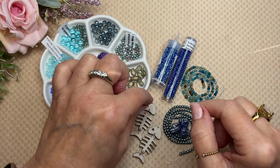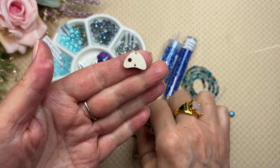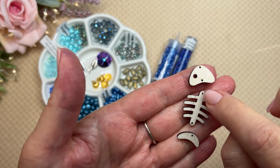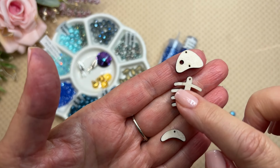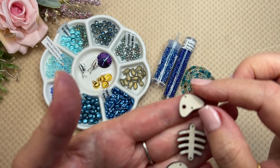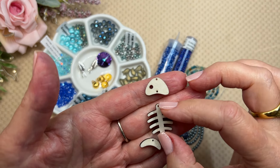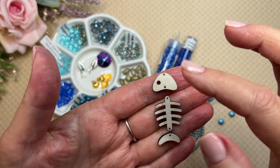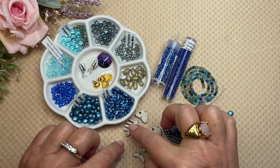And then aren't these adorable? These are the Bead Tech wooden laser cut items, and it's an articulated little fish. Isn't it cute? So you can do your jump rings on the little holes that are laser cut. You can embellish this with beads, or you could paint it. You can glue things on this. When I looked at this, I thought how adorable this would look hanging off of a bookmark. Just so cute to have the articulation and have that little bit of movement coming out of the top of a book or a puzzle book.